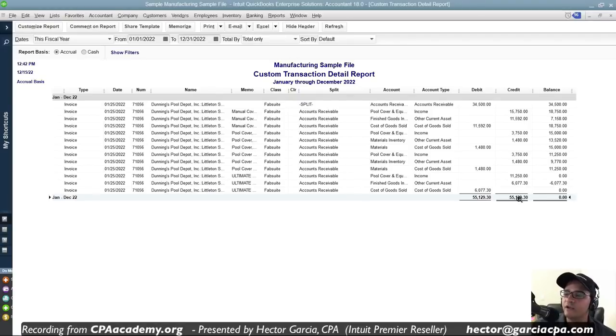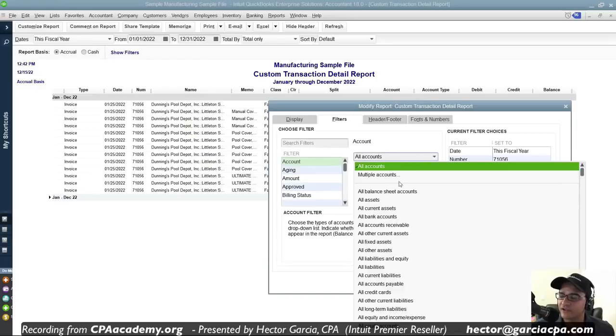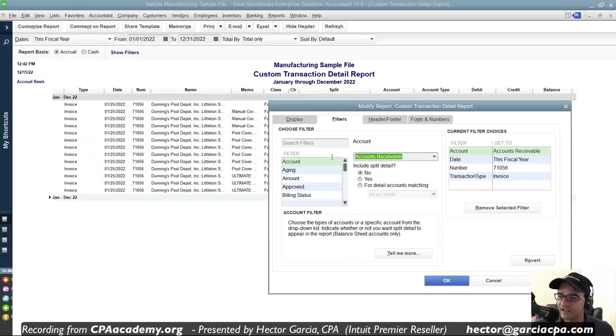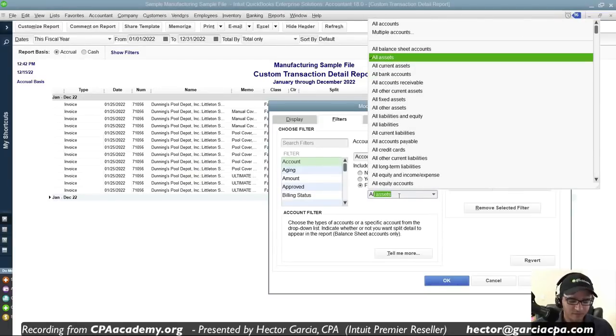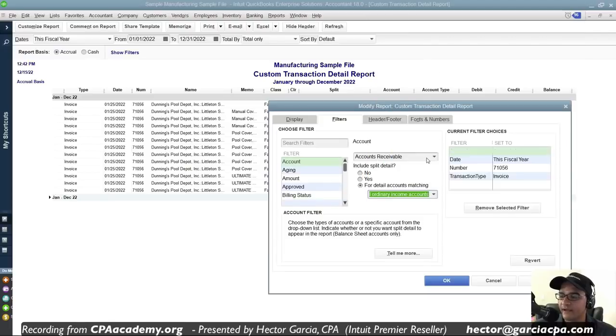Now, as I mentioned earlier, you don't have to necessarily show the debits and the credits that have to do with the inventory and cost of goods sold. So I can click on the customize report section, click on filters, and then it says here all accounts. But instead, what I can do is show only accounts receivable as my source account that contains a split that only contains all ordinary income. Okay, so we have all ordinary income. Notice that you have a couple: all ordinary income and expense, all ordinary income, all cost of goods sold. You want to do all ordinary income and then hit OK.